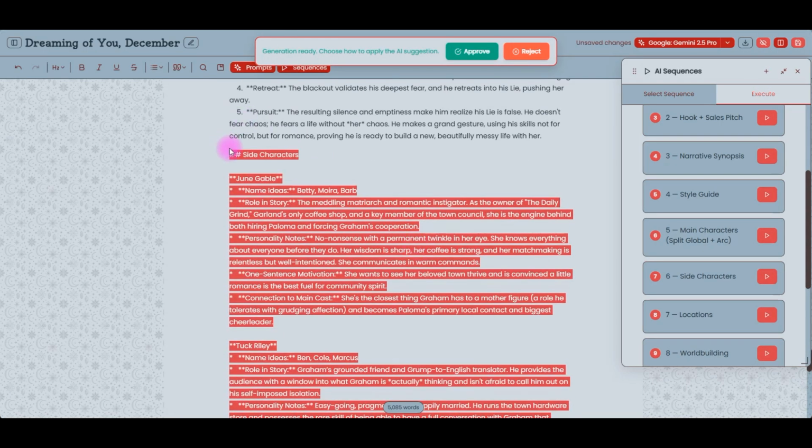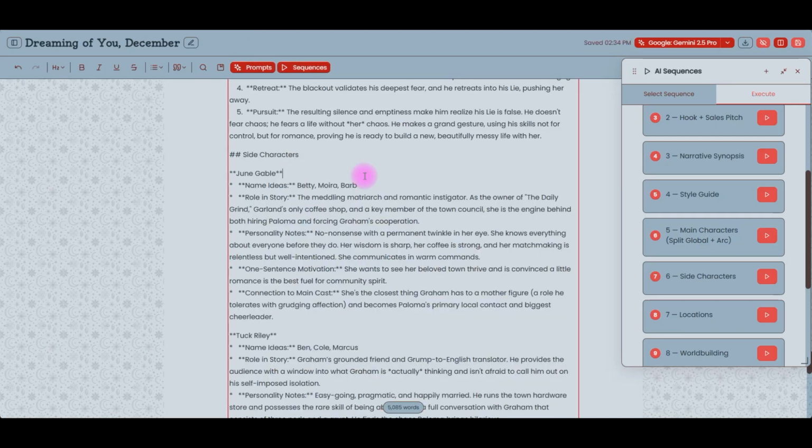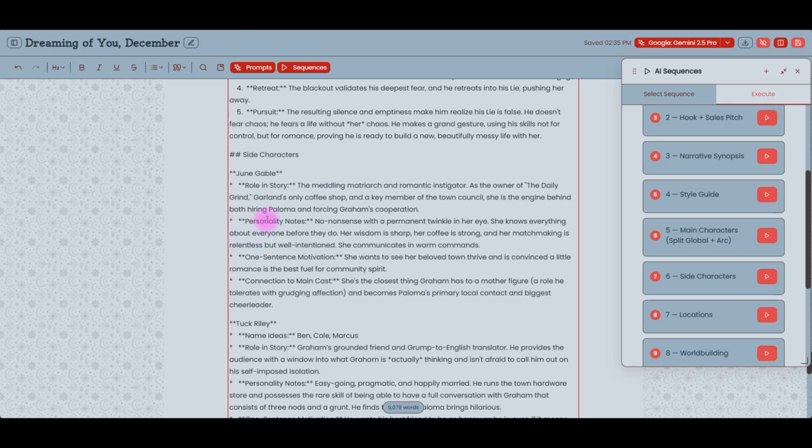And we're back, and I did do the double hash as it was supposed to, which is lovely. So we're going to approve. We've got June Gable. We have some alternative name ideas, which is nice. I'm actually fine with June Gable. I think that's also fine. Meddling Matriarch. You know what? Actually, let's do Betty Gable. Wait, is Betty Gable? That sounds like a famous person, like an actress. We're going to keep it with June Gable because I think Betty Gable might actually be a person. So we don't want to end up in that area.